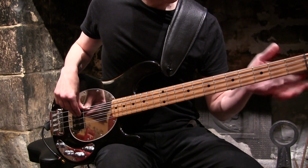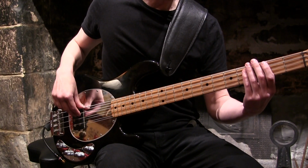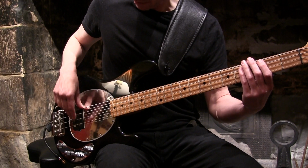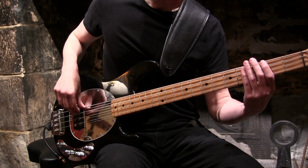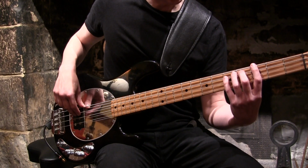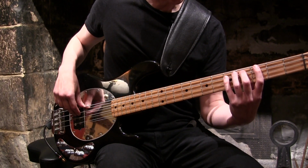It sticks to quarter notes, so you're playing right on the beat. Every chord change, you're changing chords right on the one.